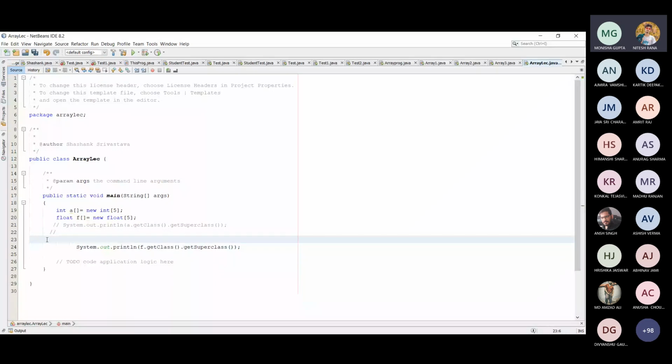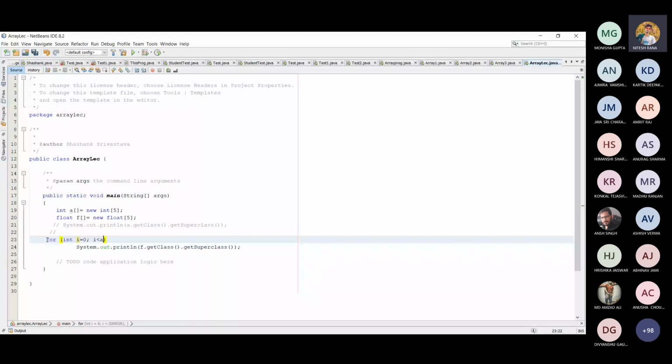So how does a for loop work in Java? The simple way is for integer I, like C and C++. You can write: integer I equal to 0 and I is less than a dot length.